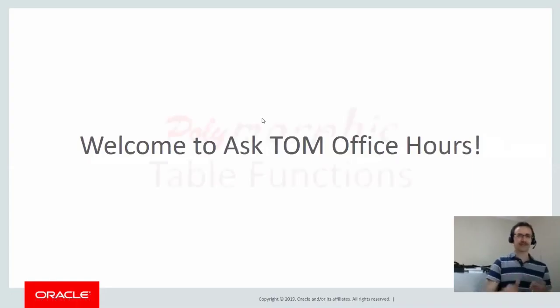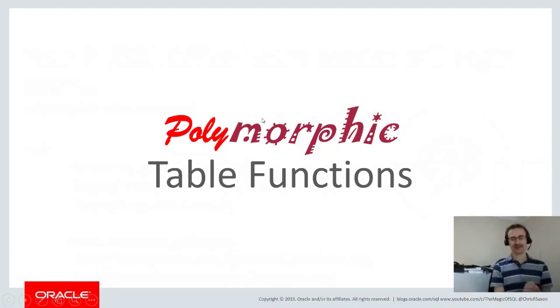As I said, what we're going to be looking at is polymorphic table functions. These were added in 18C, and what they allow you to do is dynamically, at runtime, manipulate the shape of a result set. So what the heck does that actually mean? Well, you can now add or remove columns from the results of a query based on your input parameters. So you can change what the result set looks like. You can add more rows, remove rows, add or remove columns to completely transform a table into something absolutely crazy.